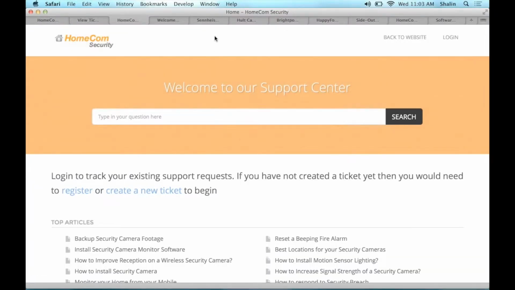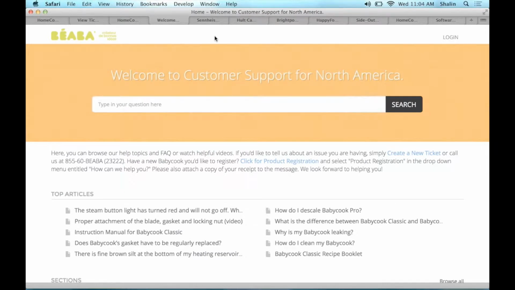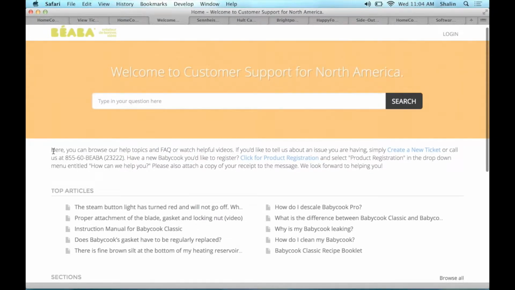I have a support center up and running here, and this is just a demo account that I created with a company, Homecom Security. It's into security equipment for homes, as the name suggests. And we're going to show you how I have set up this whole support center. Before I dive into that, let me give you a quick run through of some of our customers who have already set up a support portal like this. So, we have a consumer product company who have set up their North America customer support using HappyFox, and you can see that they've customized their text here.